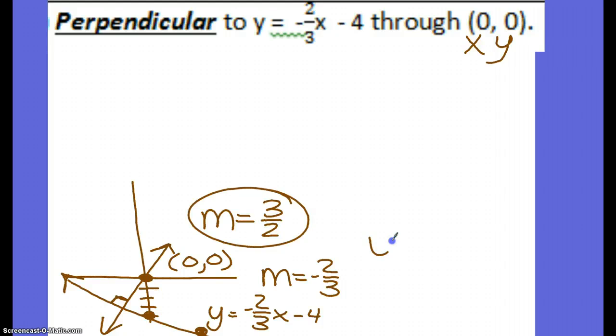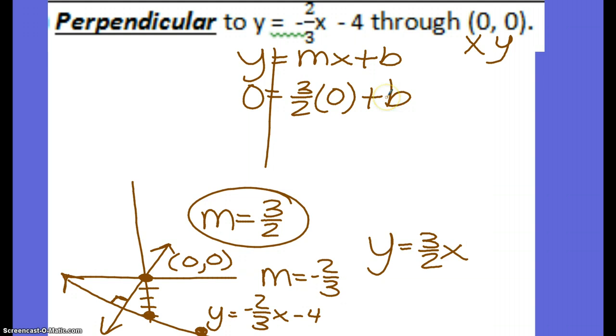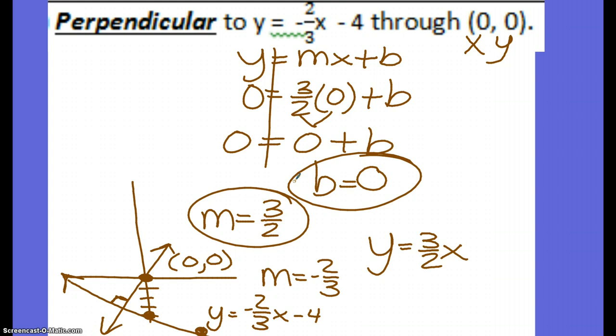So I could just tell you that the equation is just going to be 3/2 x and then plus 0. But let's just plug it in so that we make sure we know how to do it. If we plug in the numbers, y is 0, m is 3/2, x is 0, and we're going to solve for b. Anything times 0 makes 0. And if we minus 0, well, b is still 0, like I said. So here I don't need to put plus 0, I can just put y equals 3/2 x. And that would be the equation of the line perpendicular that goes through the point 0, 0.